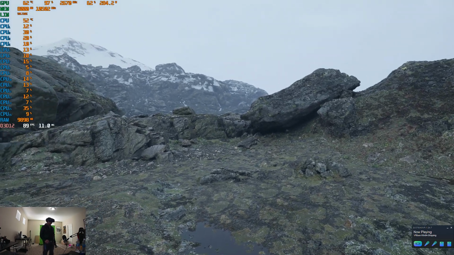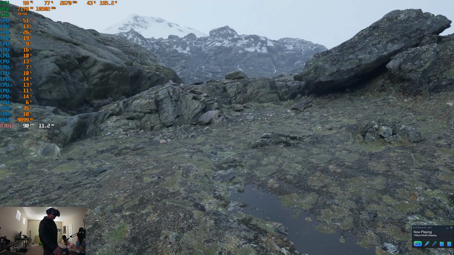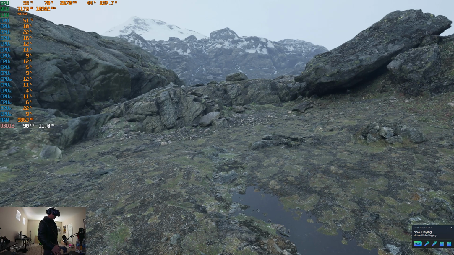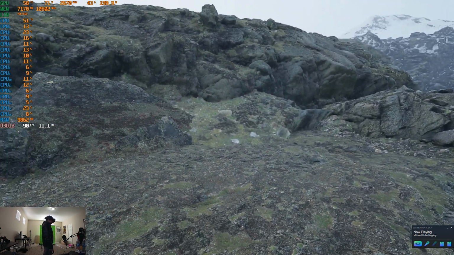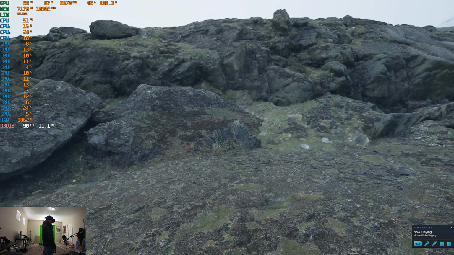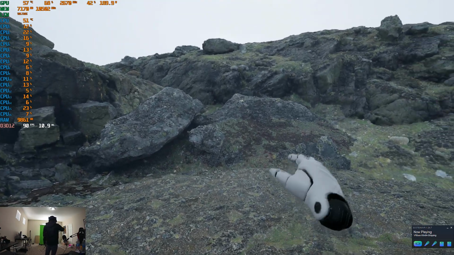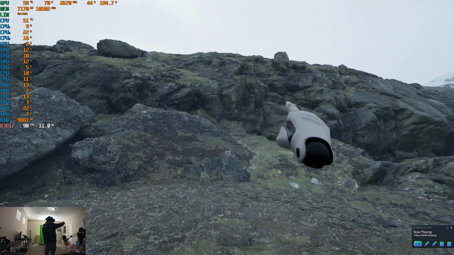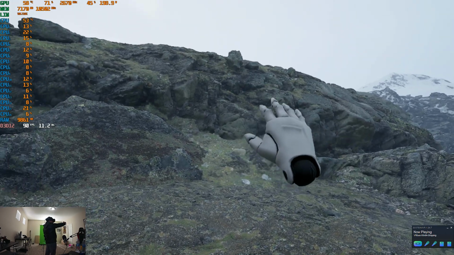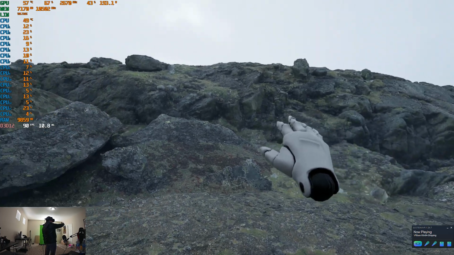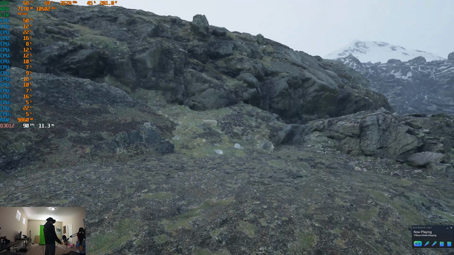I'm gonna bring it back to 50% because I'm pretty sure this is really laggy on your end. So here it is with this off, and here it is with 50% on. Now you can kind of tell we're losing a little bit of detail because these rock assets right here, you can kind of tell it's a little smooth, you know. These are photo scan assets, as far as I know. They are Nanite, though, so they're still pretty high quality.